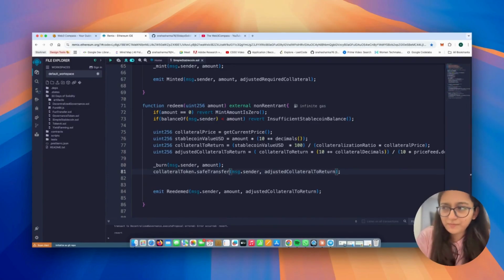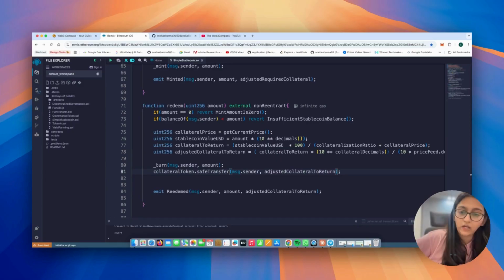What did we just do? Did we just make minor changes in the previous one with just variable names and did something up and down? So, okay, let me explain. We check the amount because we have to block zero value redemptions right away. Redeeming nothing is waste of gas. Again, we check that the user actually owns enough SUSD to redeem. If they try to burn more than they hold, the transaction is reverted. Now, we fetch the latest real world price of the collateral token from Chainlink. This ensures that the amount of collateral the user receives is based on up-to-date, trusted market data, right? Now, we calculate the USD value of SUSD tokens being redeemed, properly scaled using 18 decimal places.